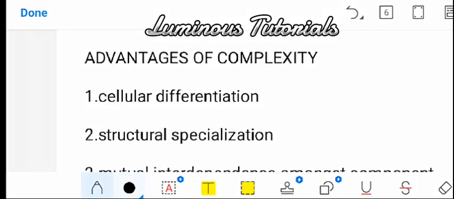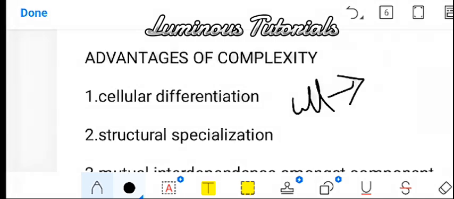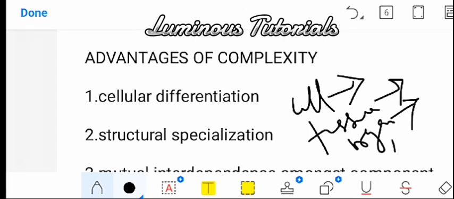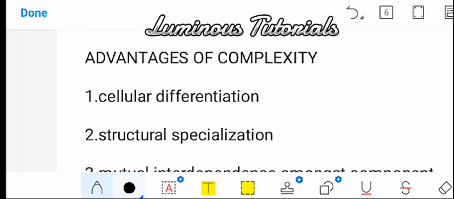So now let's talk about the importance of complexity. What I just told you about was complexity. When I said from cells, it's becoming more complex to tissue, going more complex to what? Organ, more complex than what? System. So now, this process of it becoming more complex, like for example, those that are in system level, like man, having different systems, respiratory system and all that, it has disadvantage. Then those that are existing at just cellular level, has what advantage and disadvantage? Am I communicating? So the process whereby an organism moves from cell stage to system stage, or becoming more complex, having multiple cells with different function, that's what they call the complexity. Are you there?